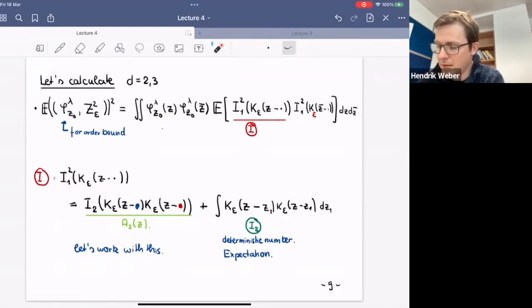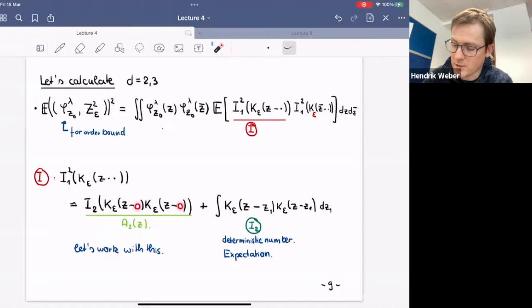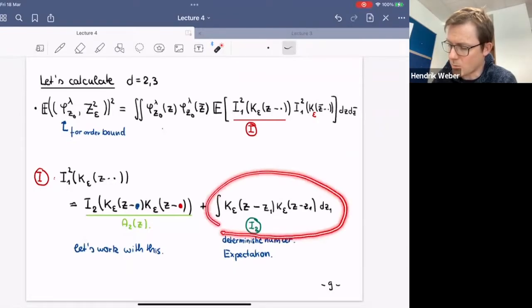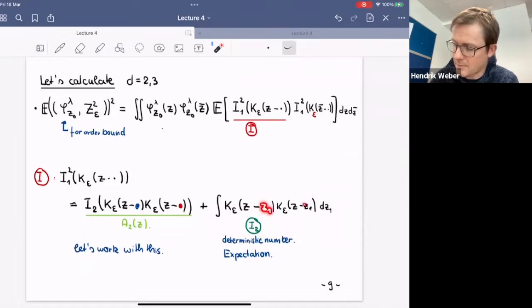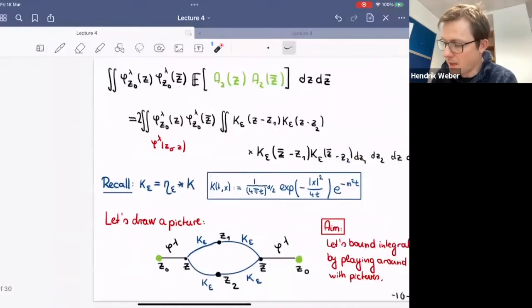And now I want to use my generalized Ito formula that we have just seen on the previous slides. This thing here is the square of a stochastic integral. So let's write it as the double stochastic integral. This is my formula that I had before, where I now have a double stochastic integral and a kernel, but I have to integrate it in the white noise in two different arguments. I put this blue for one argument and red for another argument, and that I will call A2, this object. But then there's the contraction term, and the contraction term is this one here. I'm going to call this A2. And this is where these arguments just become the same. So this is this diagonal estimate, and this is just a number. And actually, this is the expectation of this whole thing, because this thing has expectation 0. So I've just used this kind of Ito formula. And now let's go in for the first term.